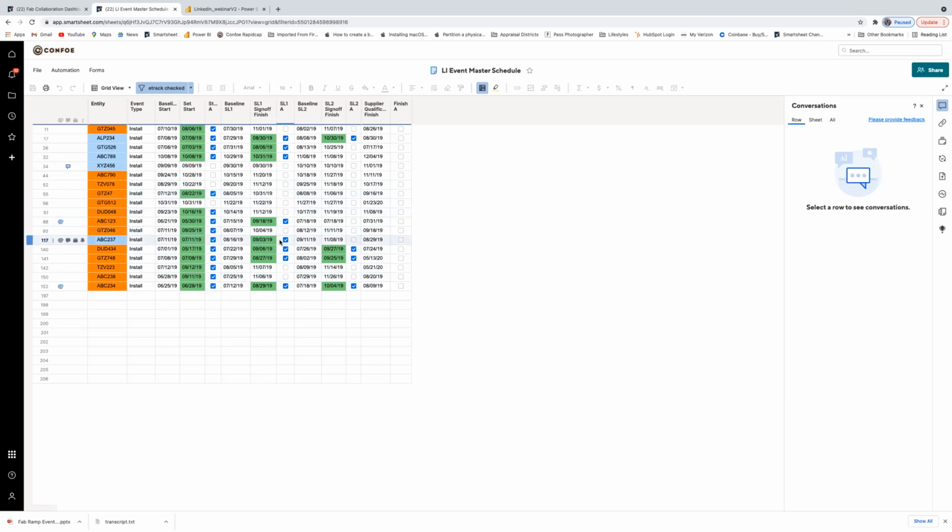What you're looking at here are the key dates that can be used to produce the information that we were just looking at as far as summary data. In Smartsheet, when we begin an install, we will have baseline dates. You see those columns here. And then everything that happens is compared against baseline in the field. If somebody says, oh, we did this one and checked it, conditional formatting highlights it as green, so you have a visual picture of what's going on.